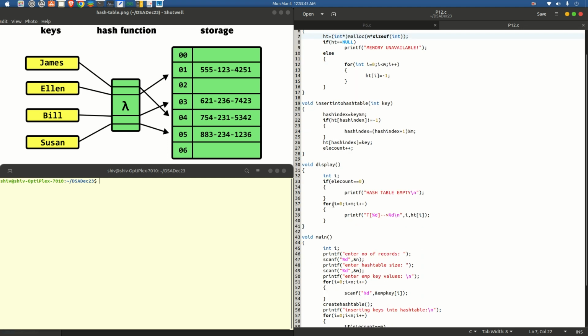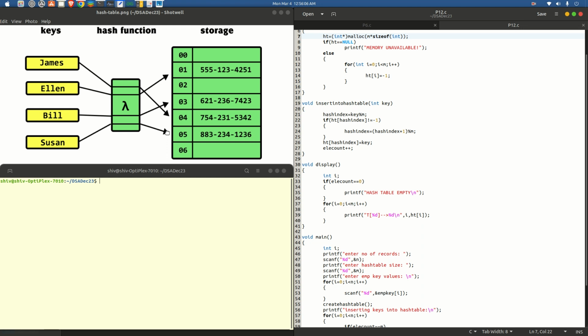So we run the for loop for m number of times, and we print, where ht basically refers to the table. So table of index is storing this particular value. So we print ht of %d, where the %d will be replaced by i, which is each index in the hash table, and the next %d refers to the value in the hash table itself.